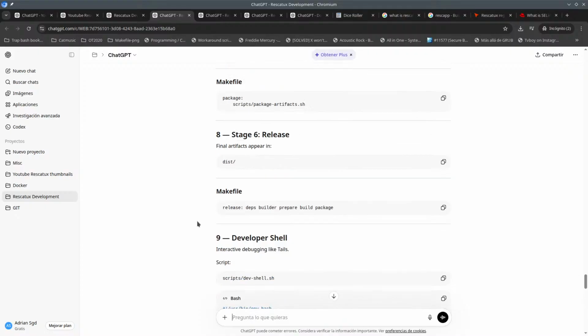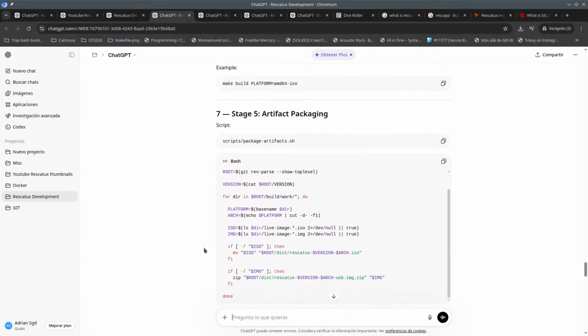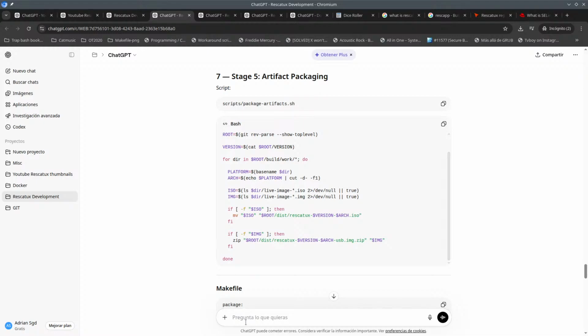So once we have this artifact packaging, regarding your stage 5 artifact packaging suggestion, what about zip?